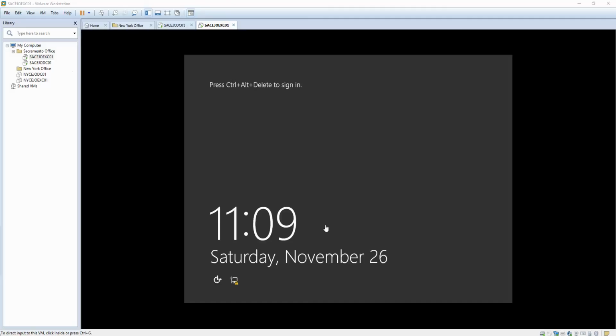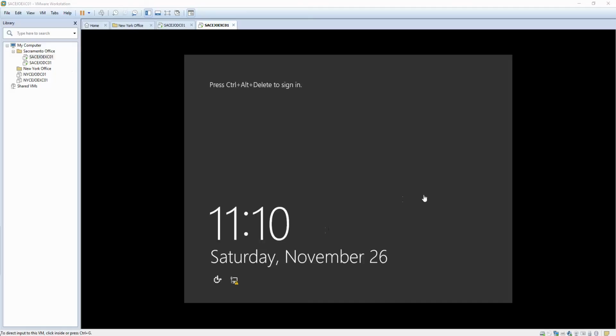Hello and welcome. So our domain controller and Exchange server for both sides are now ready. And in our previous lab, we created some user mailboxes and some distribution groups, and you already know how to do that now. So it's time to test our Outlook. And how can we test that? By installing an operating system for our client. So in this lab, we will be installing Windows 8.1 for our Sacramento office.